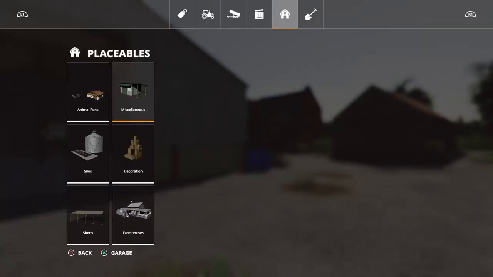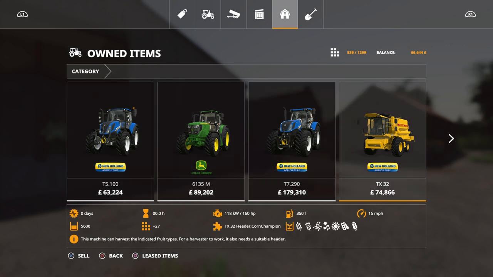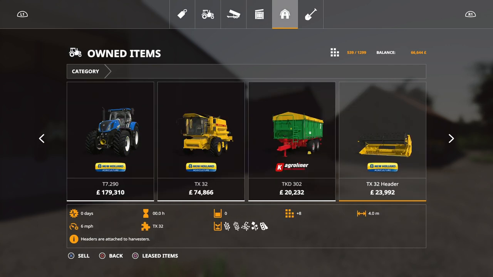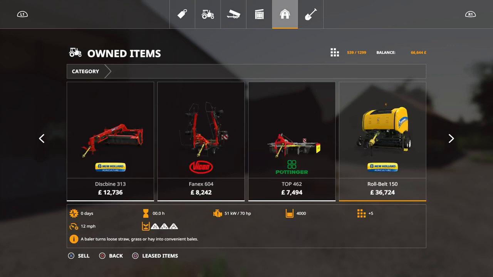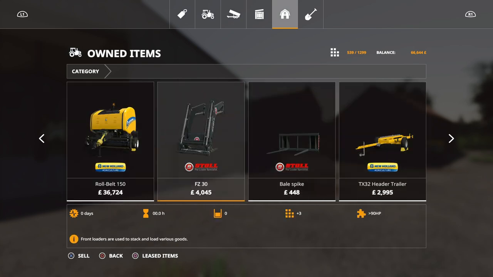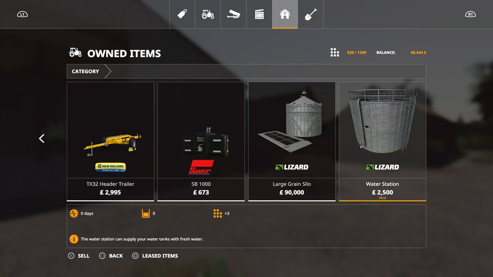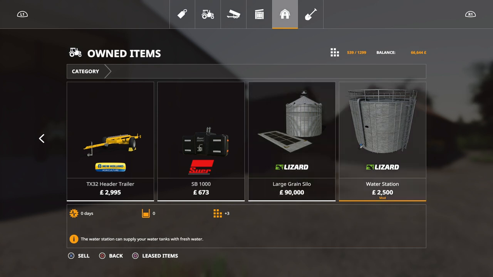If we go in and show you what we've got in the garage at the start, there's the tractors, as I was saying, and then we've got the TX32, a trailer, header, plow, seeder, mower, tedder, windrower, and baler, front loaders, then header trailer, and then we have got a large grain silo, which is 200,000 litres, and a water station, and the slot count is 539.